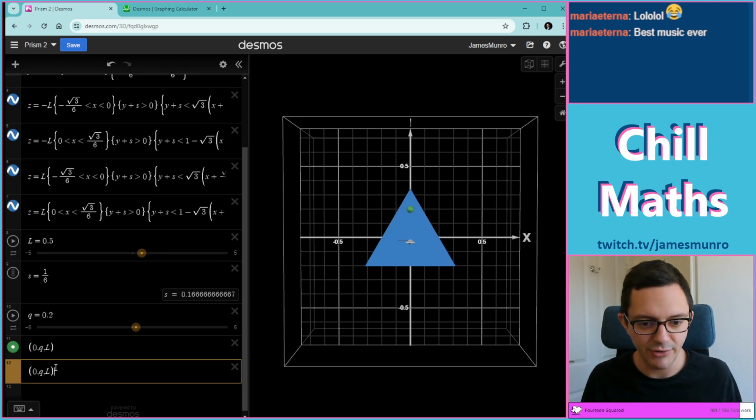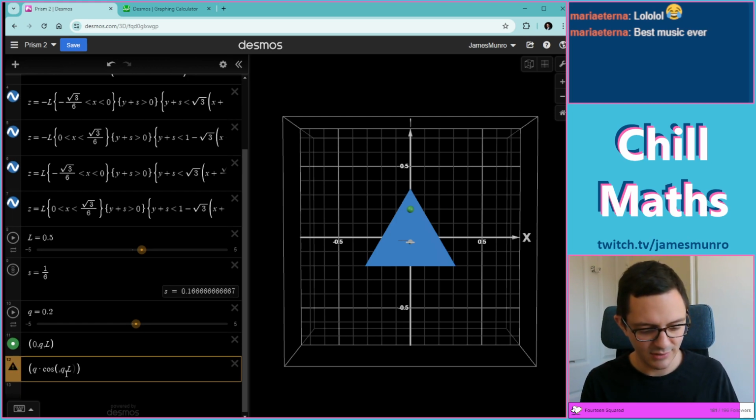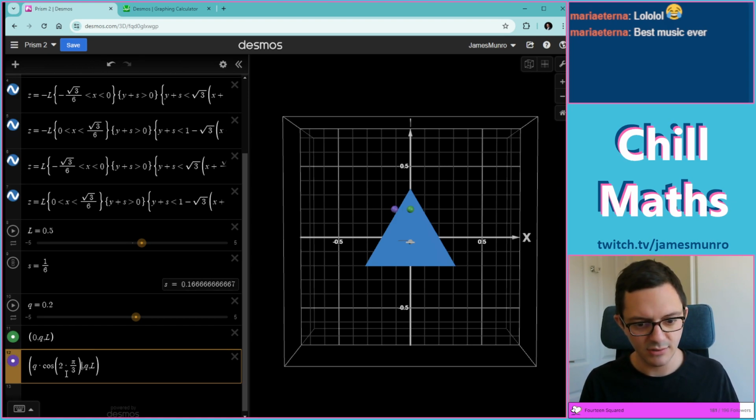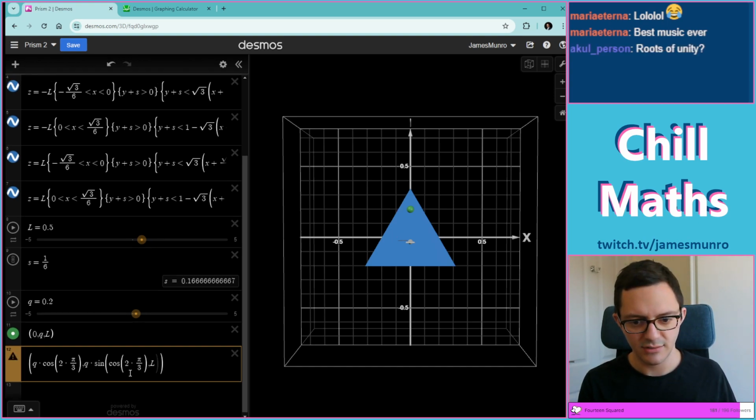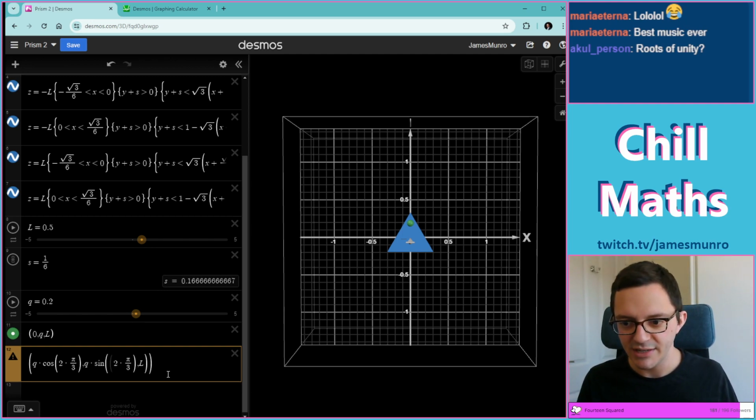So I could take that 0 Q and kind of rotate it by 2 pi over 3 would be nice. Right, is this how you rotate? I can't really remember. I think it is. Okay, that's how you rotate, isn't it?